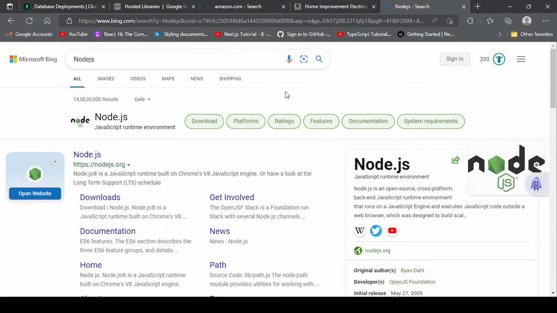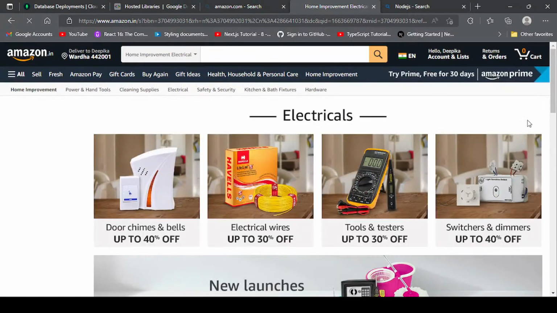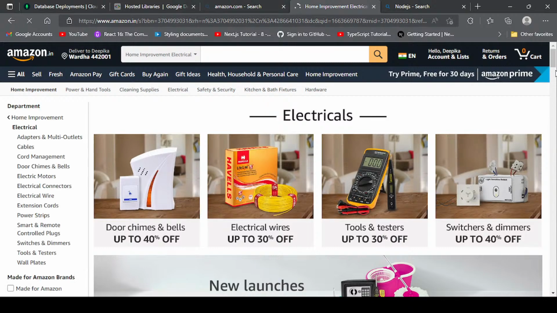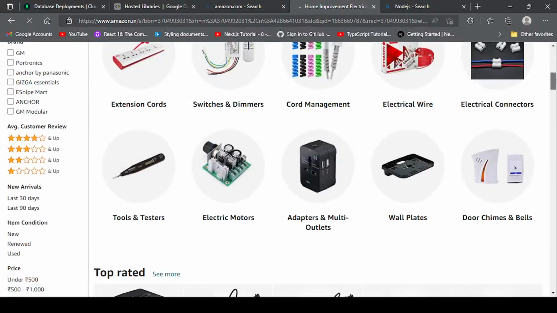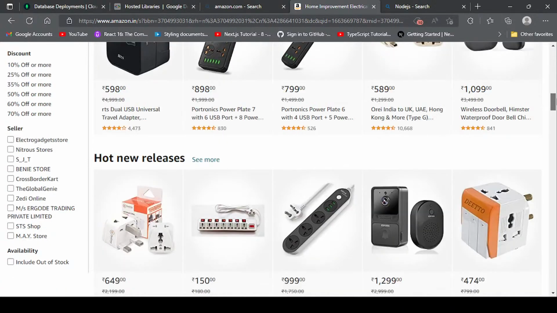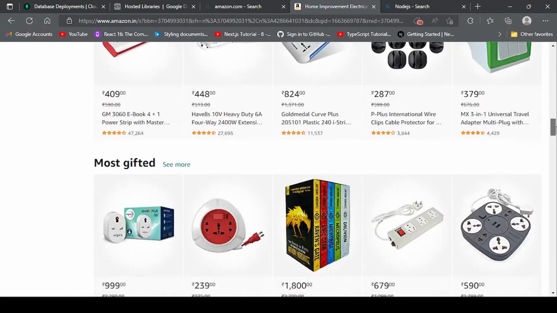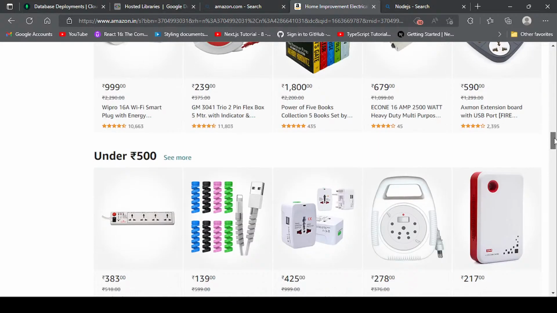So why do we need the backend? What is exactly the backend? I have told you this data on the Amazon website is coming from the database. You can see that all these things are coming from the database.